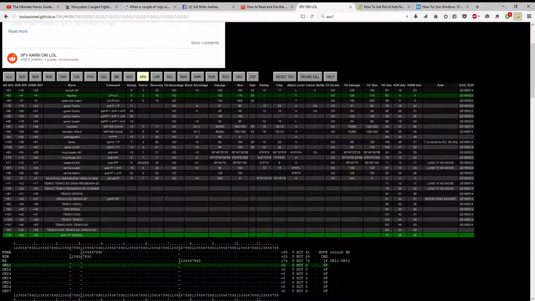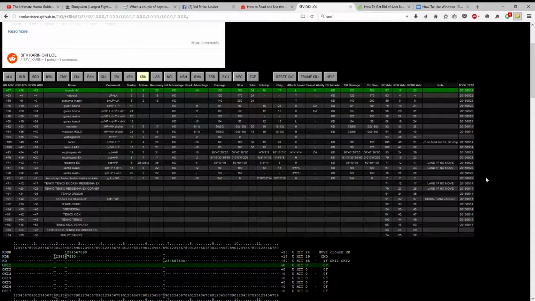This first section is all the different ways you can knock down your opponent. In each column they'll have different advantage levels. They'll have the knockdown advantage for if they don't do a quick tech, knockdown recovery for a regular neutral tech, and then this is the back tech option. They show you how plus you are, or if you're even, or whatever. For this example, I'll just use sweep because I don't know how to use Cammy like that.